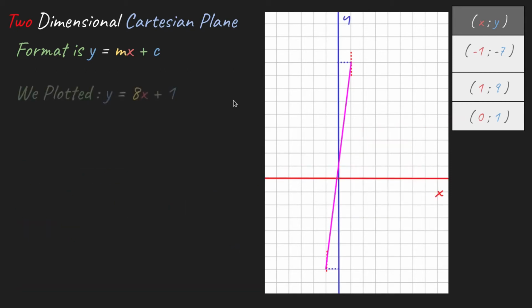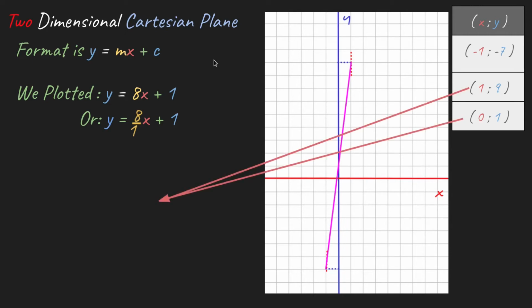Okay, good. Now we plotted 8x plus 1, but that's the same as writing y is equal to 8 upon 1 on x. Just accept that for now. There's a reason why I'm going there. Because 8 wholes is 8, but we write it like that because we're trying to figure out what m really means. Remember, it's called the slope, or how sloped is it? It's lying off to the right, starting in the bottom left and going to the top right. Let's figure that out.